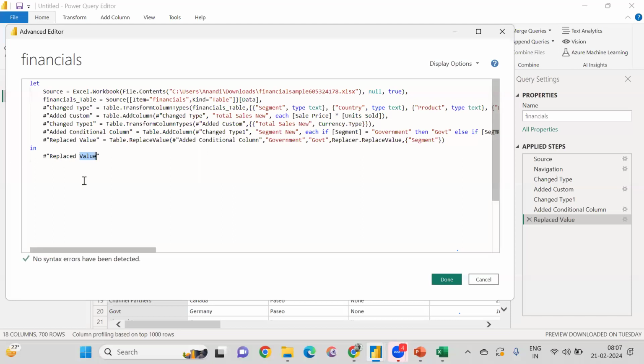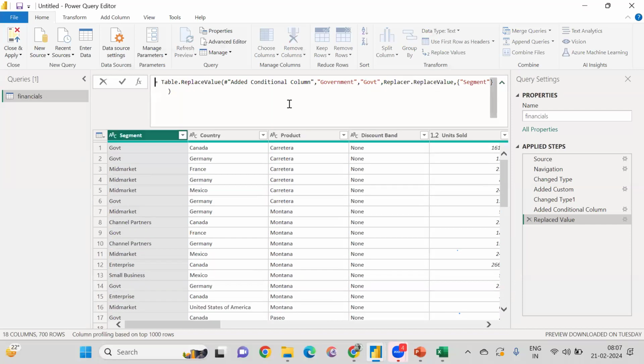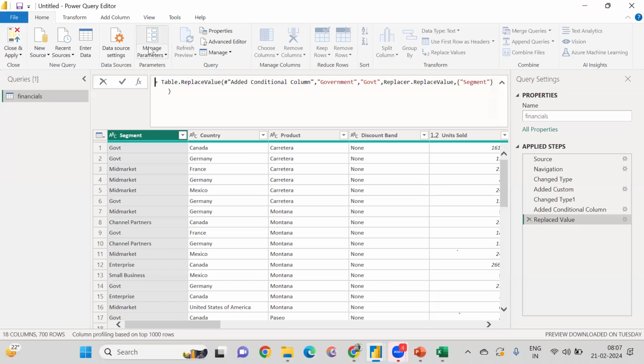Okay, so that is what will happen if you do not do it correctly that way. So that's there. You can work around from here as well. This is a single step that is showing how to replace value. We can add DAX functions in here as well, and we can work around with those DAX functions. Yeah, adding a new column, adding DAX functions into it, and so on.